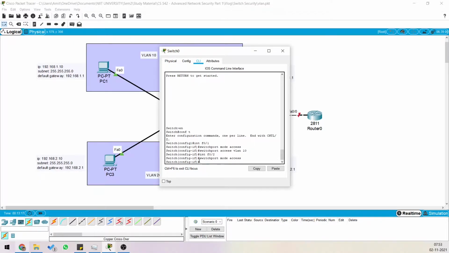and also add this to VLAN 10. In a similar way we have to change everything to access mode to configure the security as discussed in the presentation.